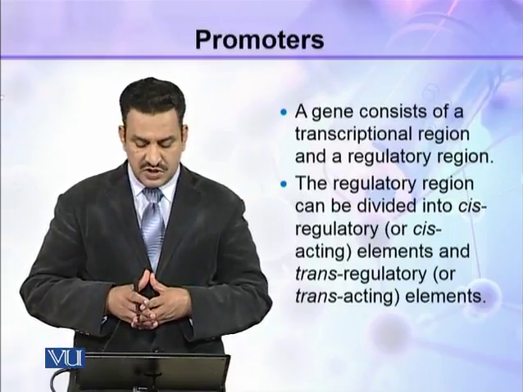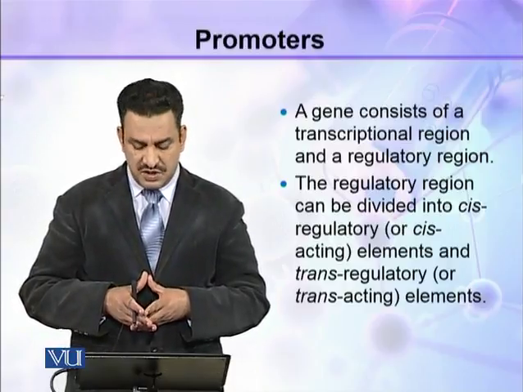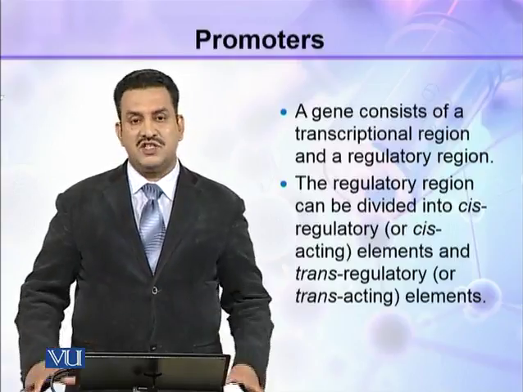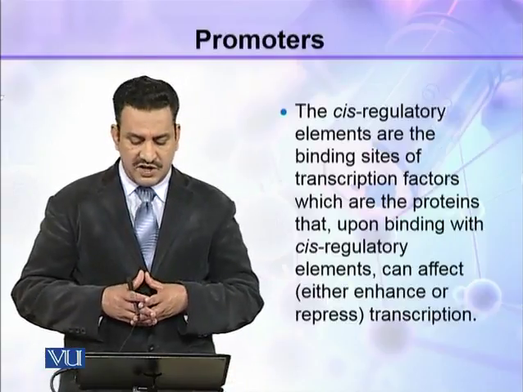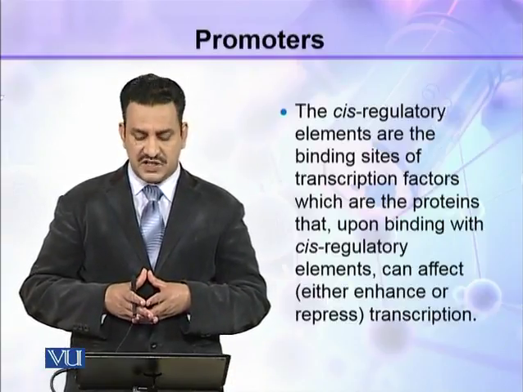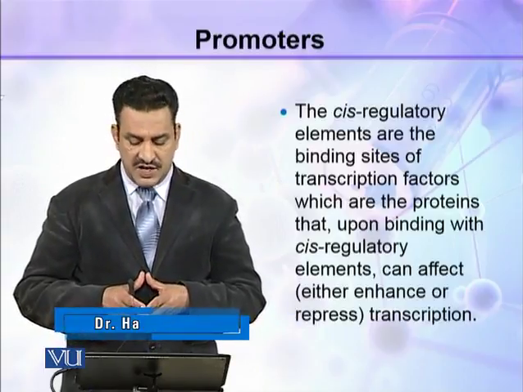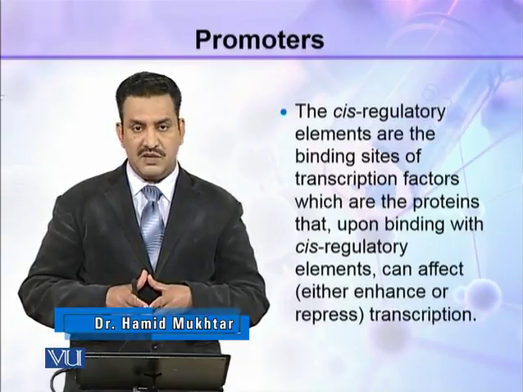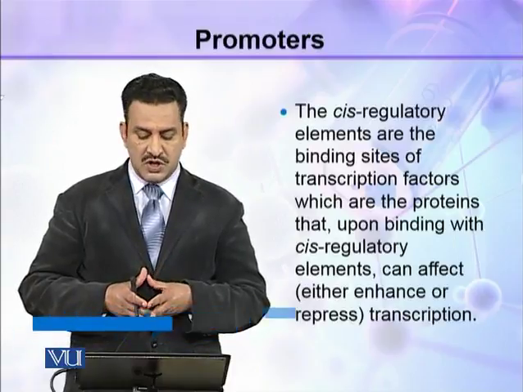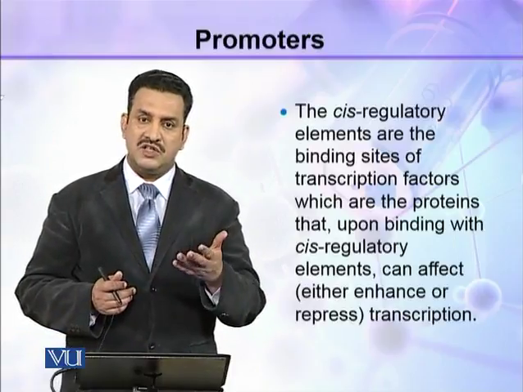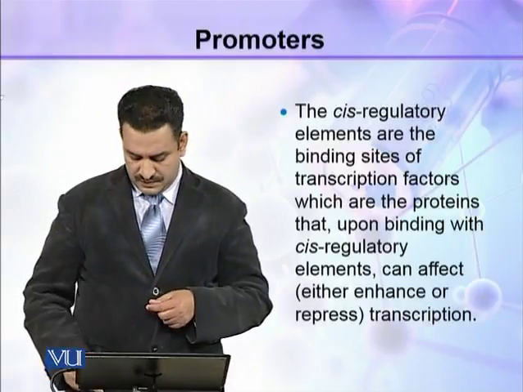The regulatory region can be divided into cis-regulatory or cis-acting elements and trans-regulatory or trans-acting elements. The cis-acting regulatory elements are the binding sites of transcription factors, which are the proteins that, upon binding with cis-regulatory elements, can affect transcription. And this effect may be to enhance or repress. So they may enhance or repress transcription.